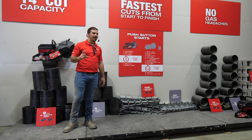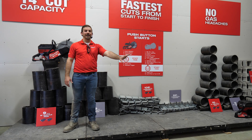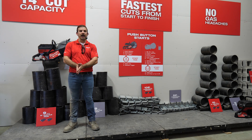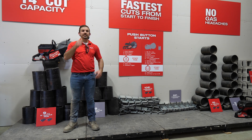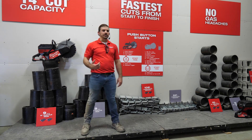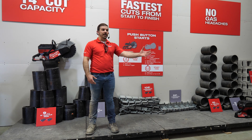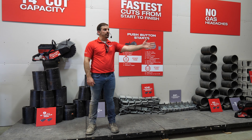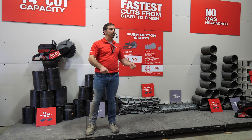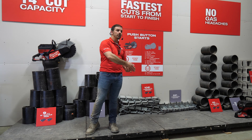Concrete — cutting five-inch concrete fully plunged at full depth of cut — that's the most challenging thing we've ever done. That's why there's no battery technology in this space today. It really pushed us to develop ground-up new designs for batteries, motors, and electronics. For that application, three XC batteries is equivalent to one tank of gas. With a single XC pack you're in about the five-and-a-half to six-and-a-half foot range. When you cut concrete by hand, it's easy to get off the line and bind up the blade, which loses efficiency. Using the walk-behind cart stabilizes the blade so you get the most efficient cut.